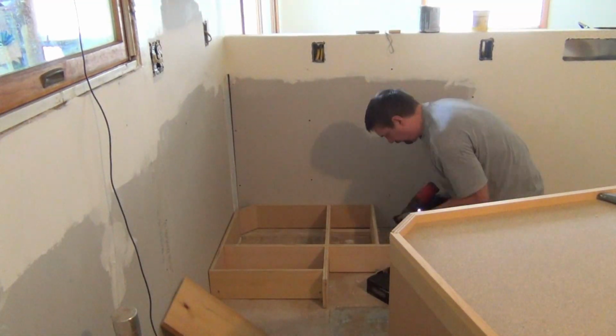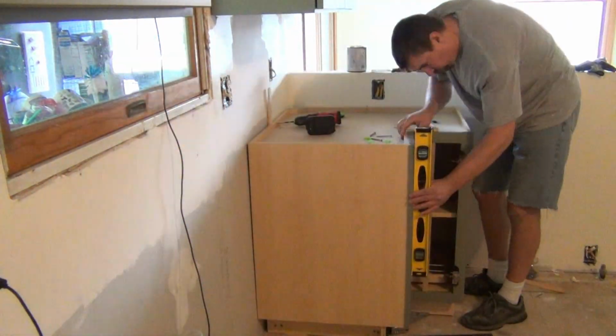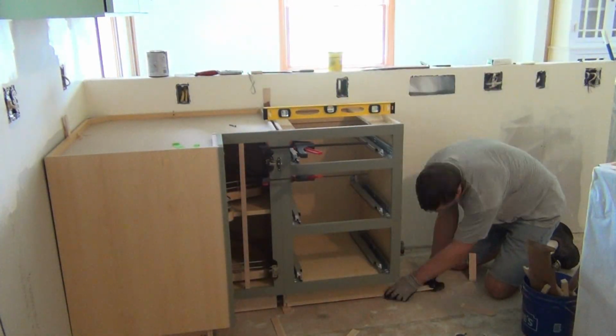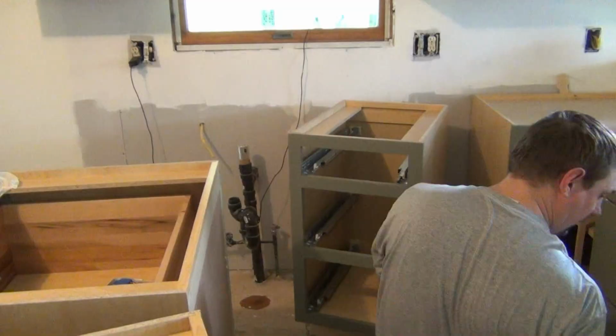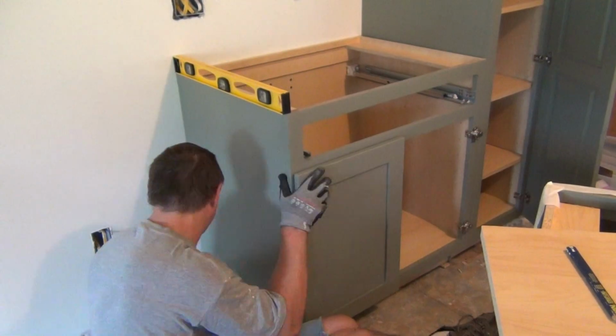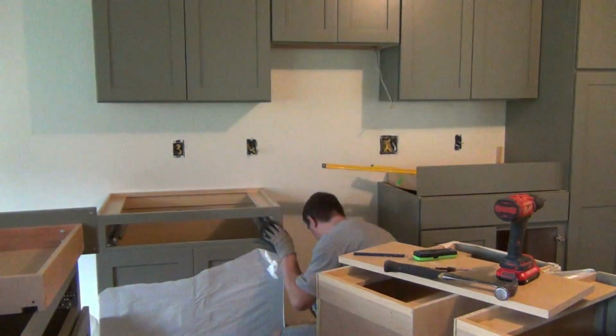Now I start on the floor, and I'm going to start in the corner with the Lazy Susan. So same process, going to level to the floor and to the wall, and then work my way in both directions. Leaving a space here for the range. Small cabinet in, and next to the sink. I'm working on the opposite wall. I call this the coffee bar.